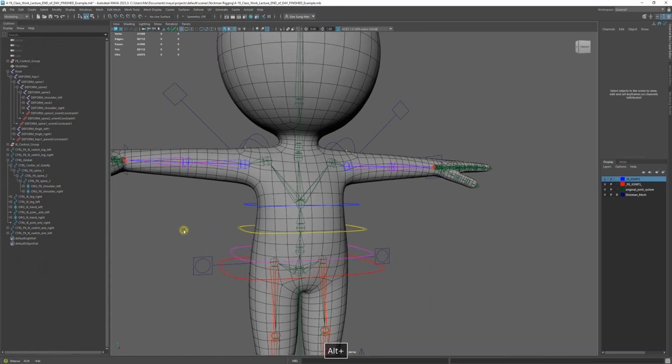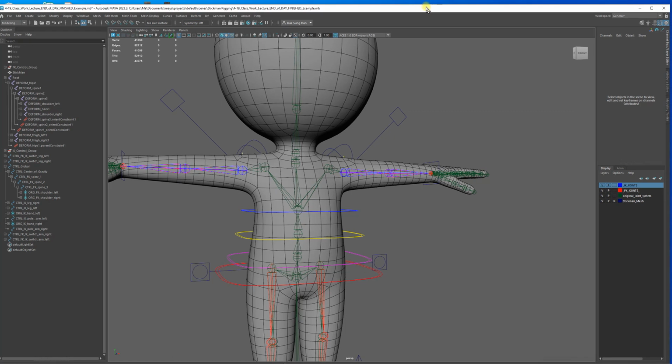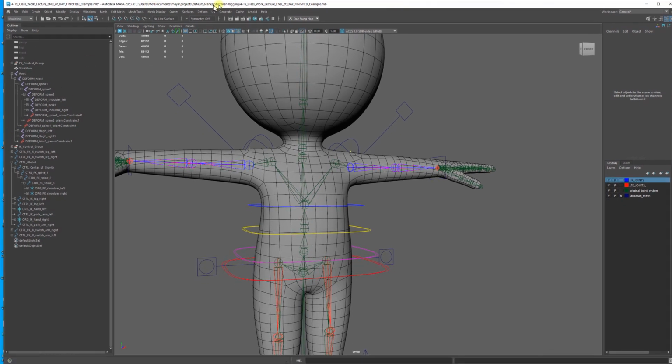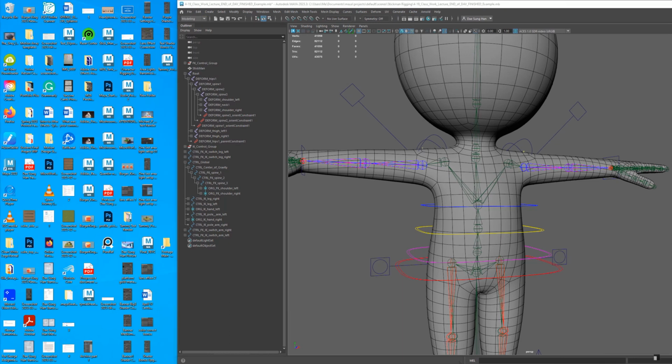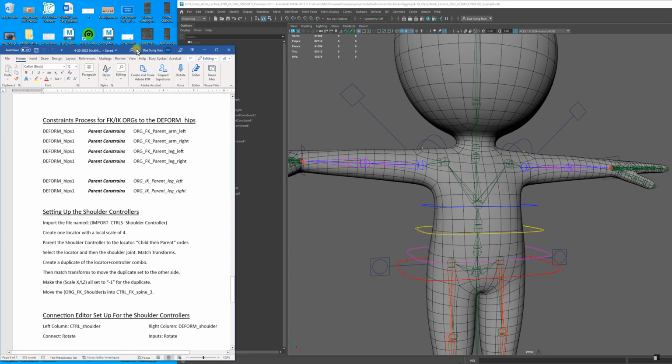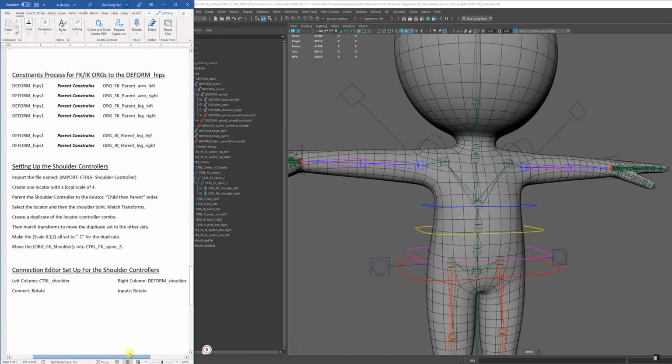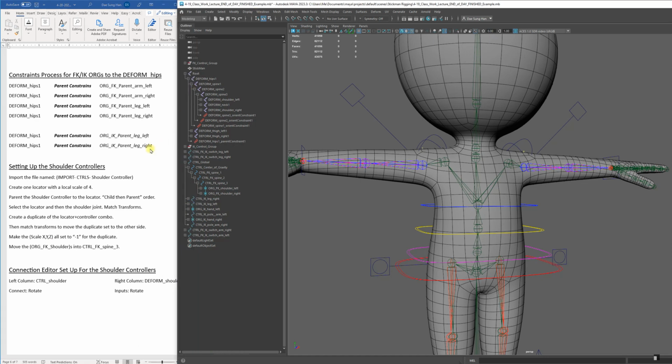And then from there, we need to open up the connection editor. One second. Let me bring this over. Alright, so you guys can see here.